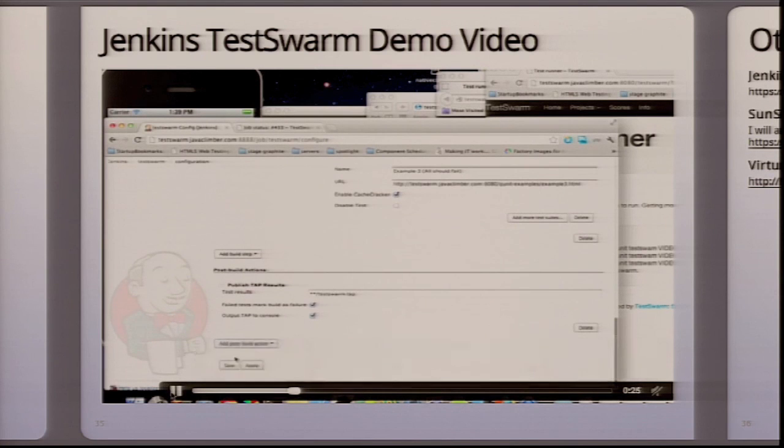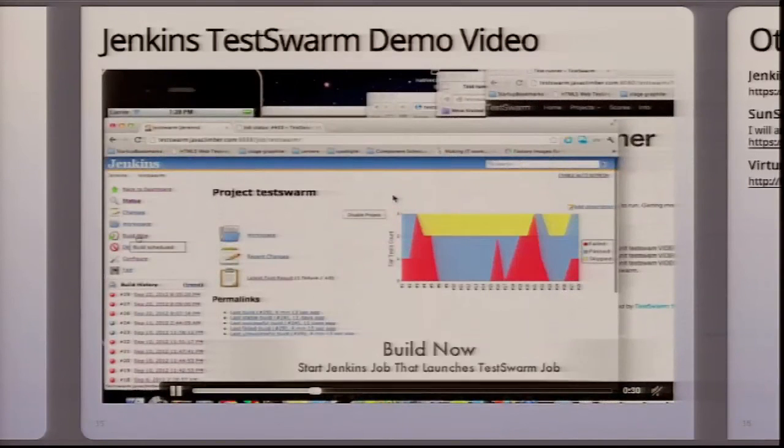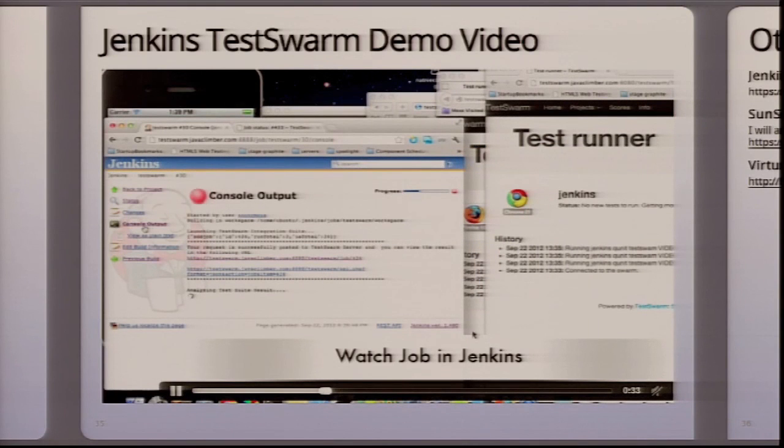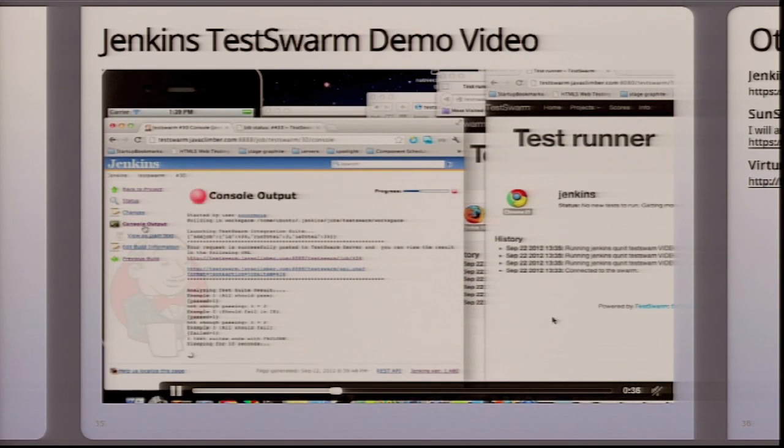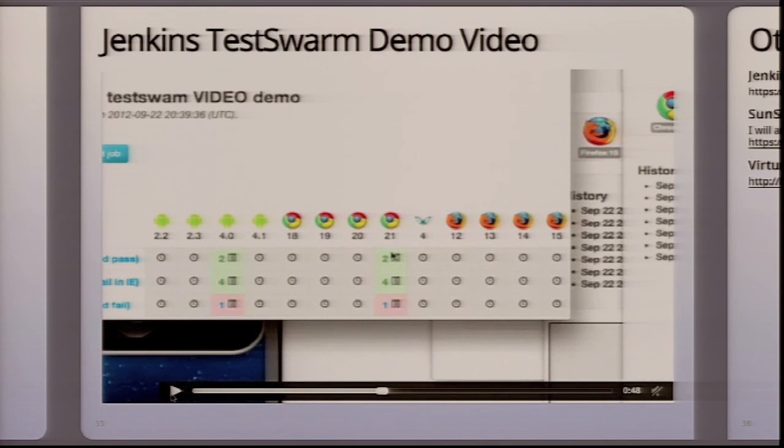So here we're going in, and you configure the TAP results, and there you can see the one test running. So it's building, and if you watch down here, you'll see it run in this browser. So there it's polling, and because TestSwarm has an API, there it went. So there it ran, right? TestSwarm has a JSON API, so what I did was I just polled that every 30 seconds. I know it's configurable, you can tell how often to poll, but I polled that and checked for these results.